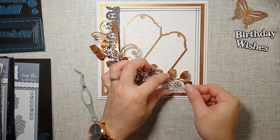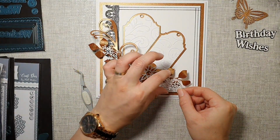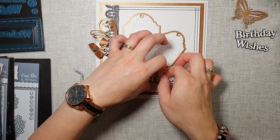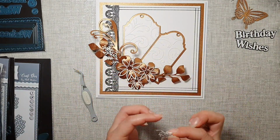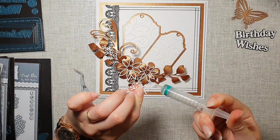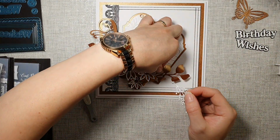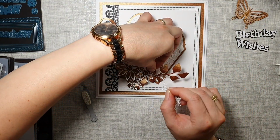but from this side. So I'm thinking maybe just to leave it actually as it is. I am going to poke it under the glue gel that is on the flower, I was going to say, but I might have to put a little bit more. And now have to be really careful not to mess it up.